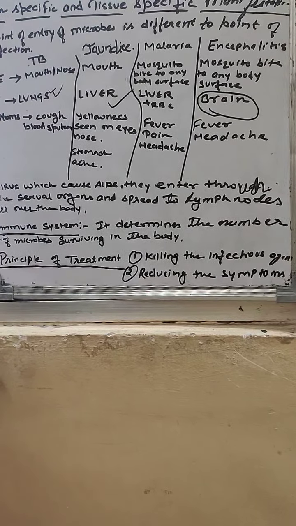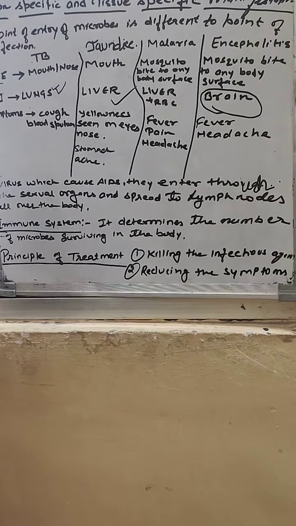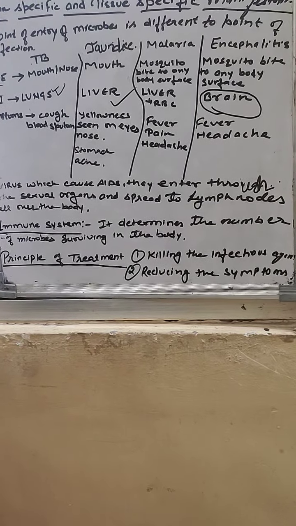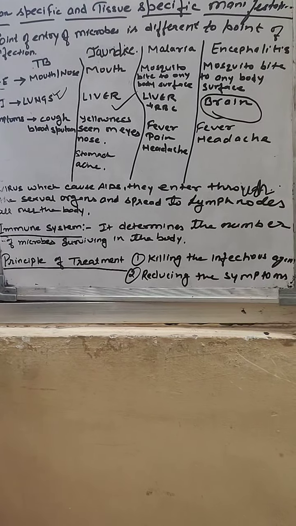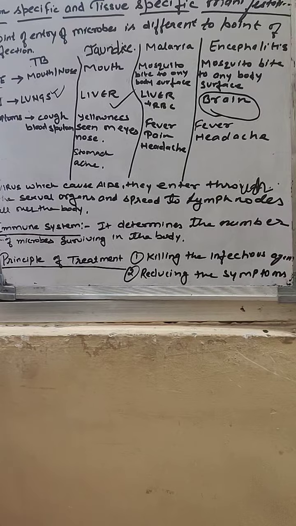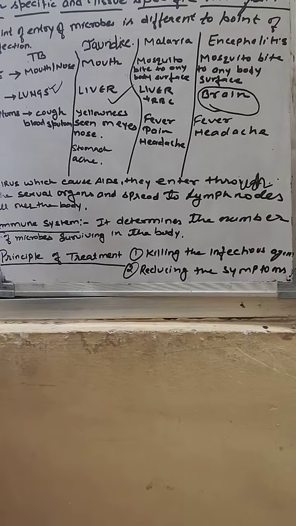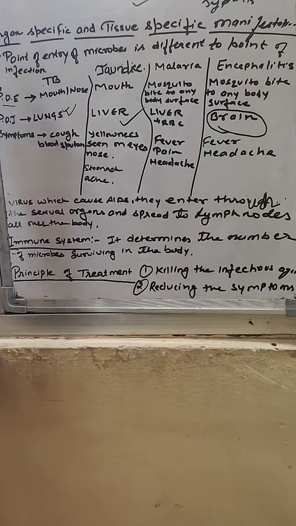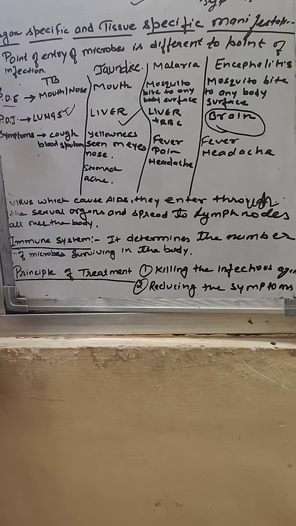Okay, so now you all understand how the organs are affected, how the tissues are affected. Inflammation, you understand the term. Inflammation means swelling of certain body parts by some immune response. Our immunity is very important, because the better the immunity, the more resistance we will have to fight disease. What is immunity? It is a resistance against the disease. If we have good immunity, we can fight the disease for a longer time. But if your immunity is weak, then we are more prone to the disease. Understood? So with the point of entry, you can understand how the microbes enter, where they infect, and what the symptoms tell about the diagnosis of the disease.